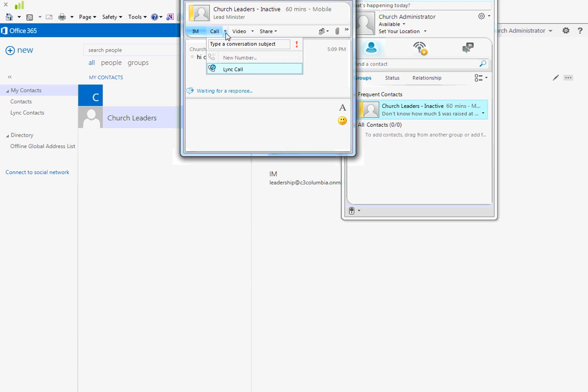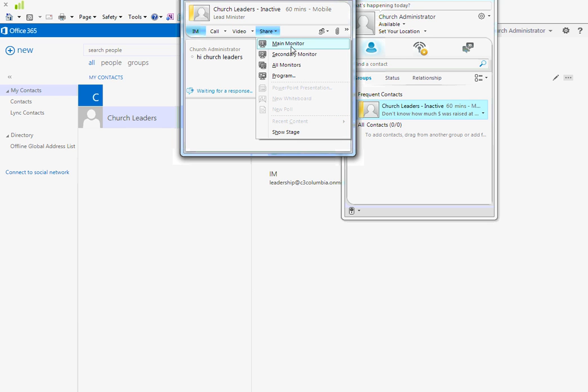I can actually type in a new number and call their cell phone. I can also do a video call. In other words, me sitting here at my computer and somebody else sitting at their computer can actually do a video call. I can also share my desktop. I can share my main monitor, my secondary monitor, all monitors, or I can just share a specific program.